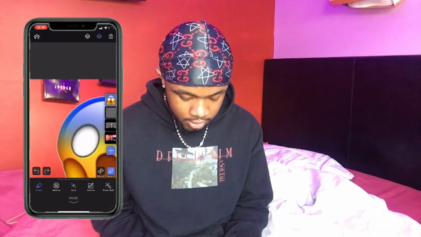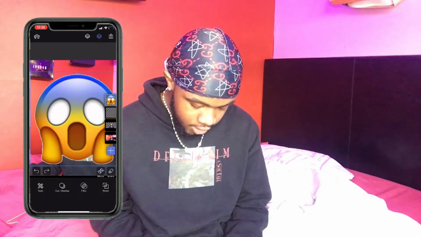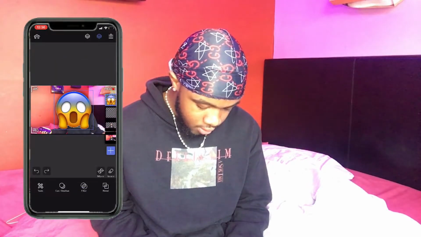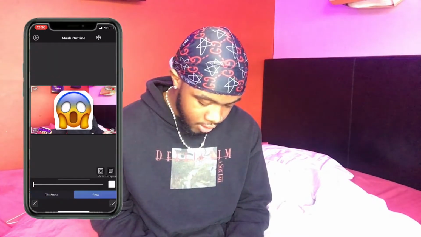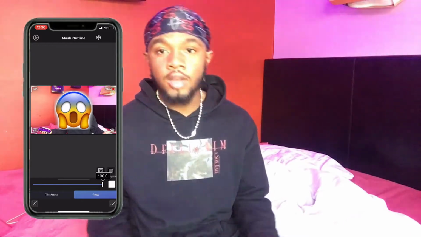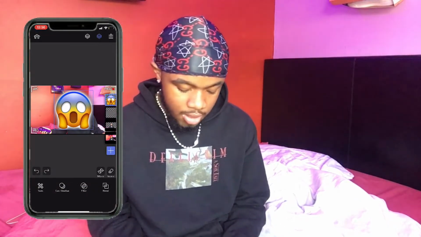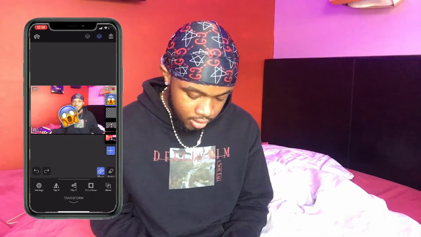So when you got your emojis in, you got it like this, right? All you gotta do is add the shadow. Add the shadow to the thing, go to tools, go to mask, outline. I turn it all the way up, and I turn it blue or something like that. That's what I do. A lot of people just use the outline, but I like to use the glow effect because it just looks better to me. It's all based on your preference. So you got the thing like that.